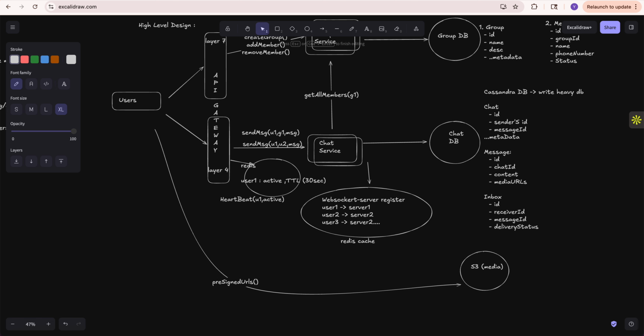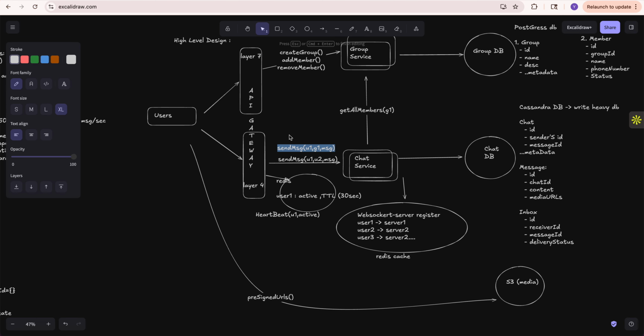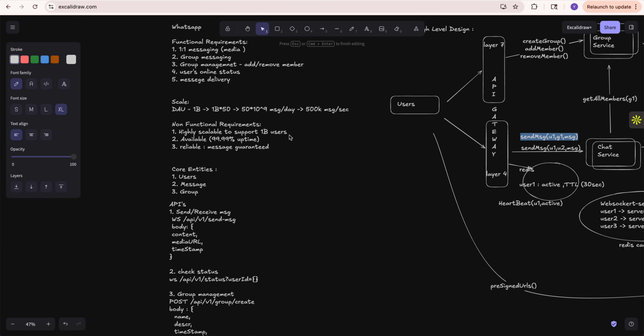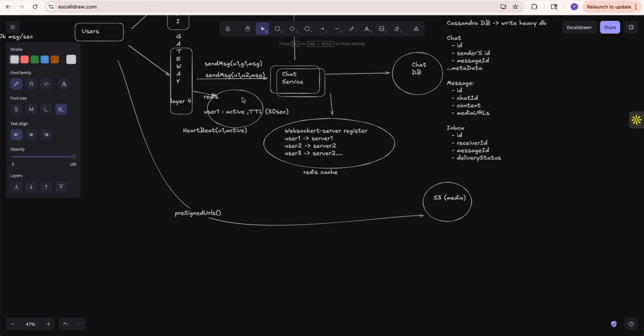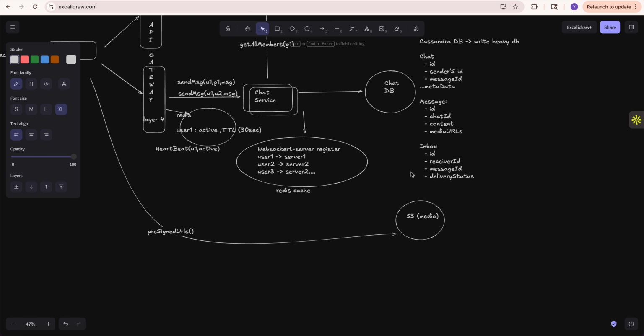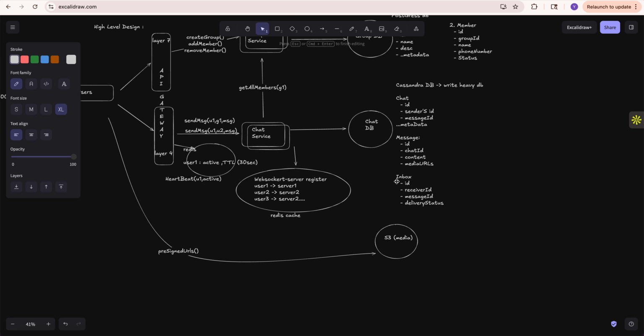We will send a bunch of pre-signed URLs to him, and at the time of sending a message, inside the message we have a field called media URLs. So the user will pass all the media URLs, and our media will be stored in S3, so our database won't grow huge. This is how we will be storing our media.